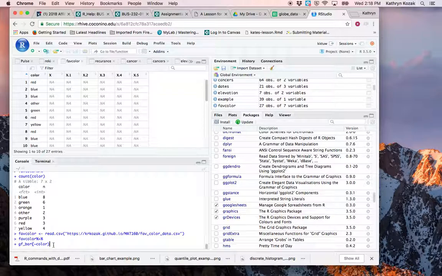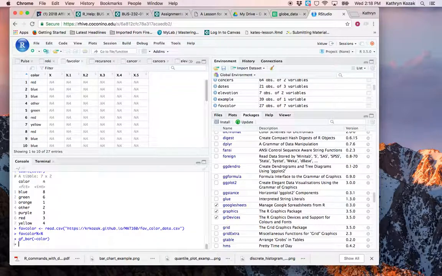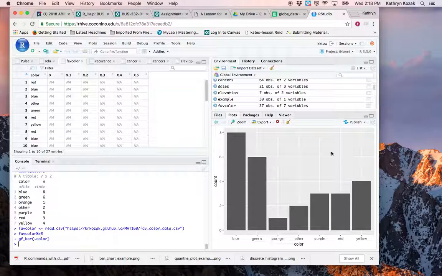And then if I hit enter, I'll get what it looks like. And notice over here, in this section, it shows you the plot, and here's the plot. So it puts color on this axis, count is on the vertical axis, and then the different colors, the different categories for those. Now if you will notice, there's no title on here. If you'd like to create a title, we can do that.